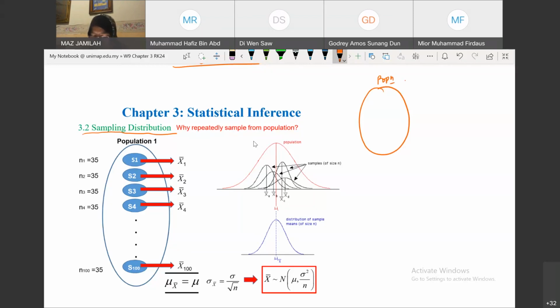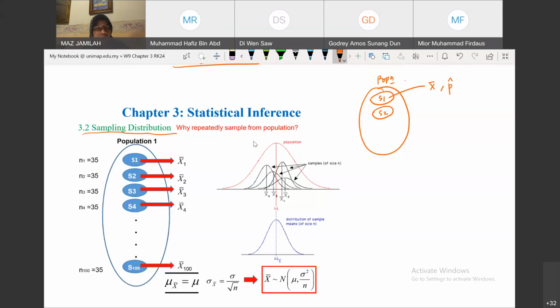We choose our sample randomly so that our selected sample is representative of our population. Let's say this is my first sample. I sampled for the first time, so this is sample 1. From this sample, I can investigate what the mean or the sample proportion would be. I can repeat again for the second sample, S2.